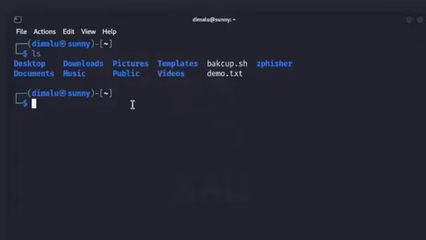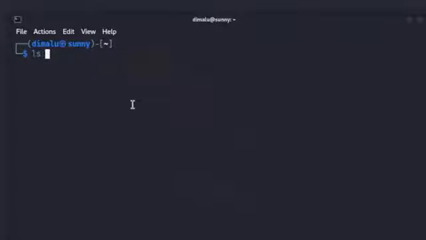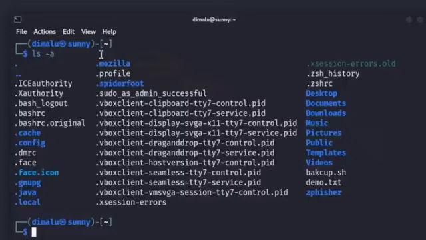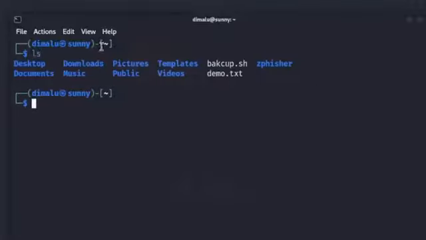Now, the default ls command does not display the hidden files and directories. So if you want to list hidden content, then type ls space -a. The -a parameter allows us to display or list all the files and directories, including the hidden files and directories. Press enter. As you can see, guys, we have files and directories that have a dot at the beginning. The files and directories that have a dot at the beginning, they are the hidden ones. Now let me execute ls again. As you can see, the default ls command displays contents of the current working directory.